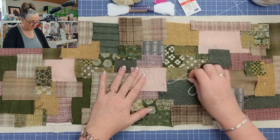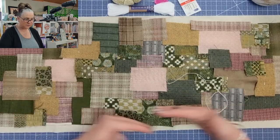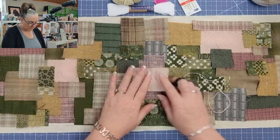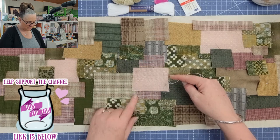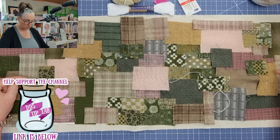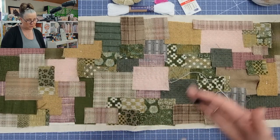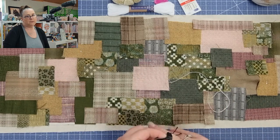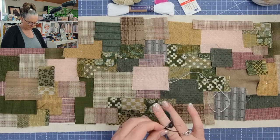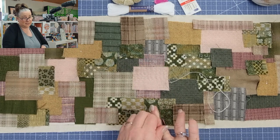Now, in Boro, they don't generally do patterns, but you may do different sizes. I've seen ones, and as I said, I'll have a Pinterest board there for you to go and have a look at. If you're starting in the middle, you can start doing little lines, then work your lines out longer and longer so it comes into a diamond. As you get more experience, you can do that sort of stuff. I'm not doing that today because I'm not going to get that creative. I want to get the feel of doing it first.